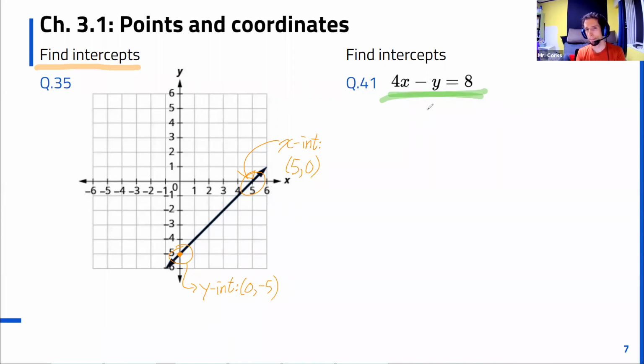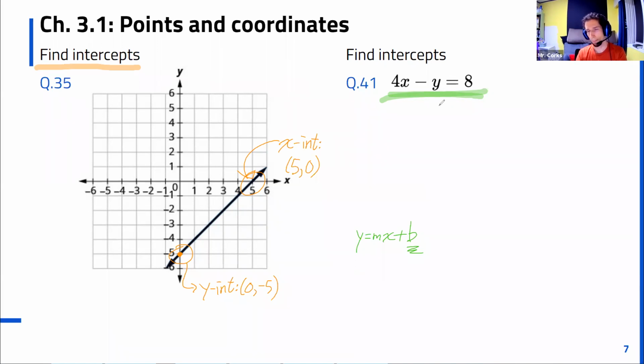Let's move into the form that we know, y equals mx plus b, right? That gives us b, which is the y-intercept, but it doesn't give us an x-intercept. So we could do it with this form, but as I showed you today in class, there is a shorter, easier way to do it when we have standard form. Does anyone remember that method?